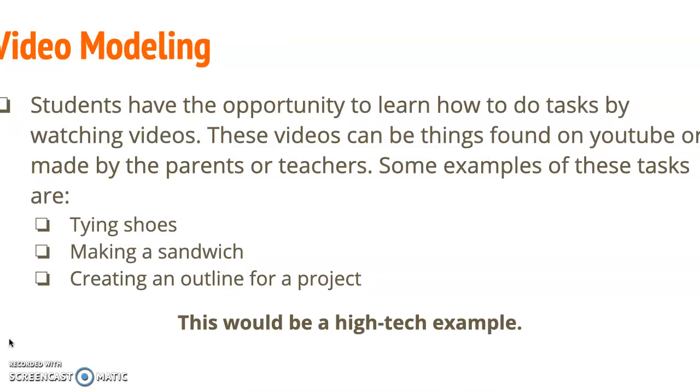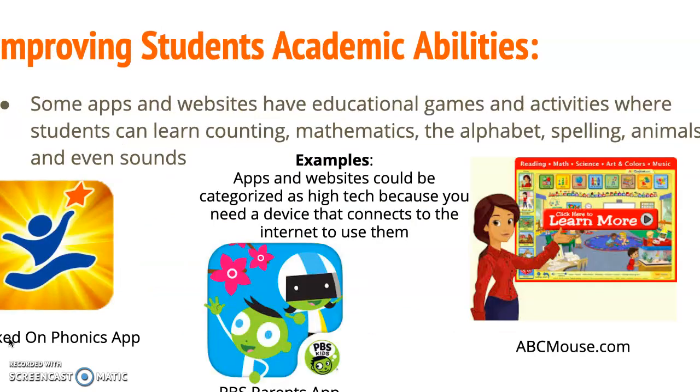Video modeling. Students have the opportunity to learn how to do tasks by watching videos. These videos can be things found on YouTube or made by the parents or even teachers. Some examples of these tasks would be tying shoes, making a sandwich, creating an outline. This would be high-tech, as you would need a smart device to watch these videos on.